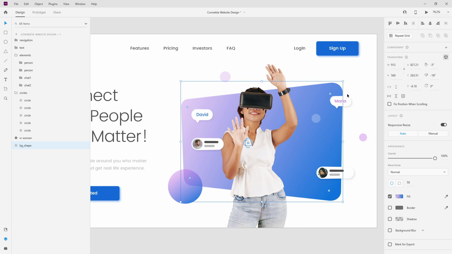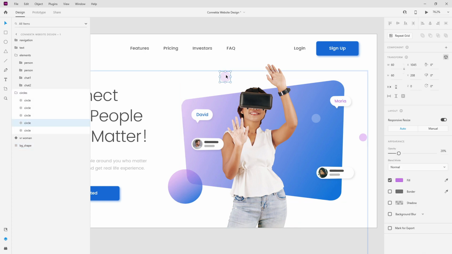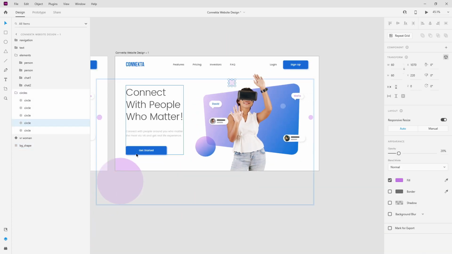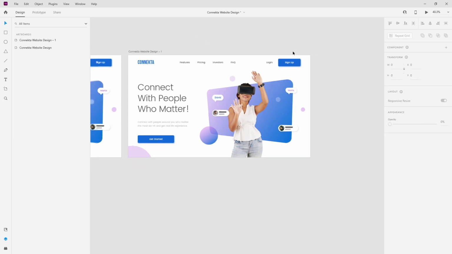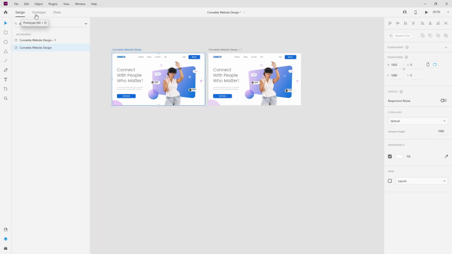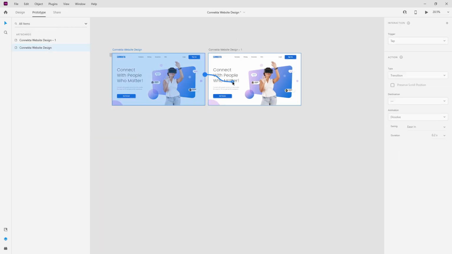And finally, for this shape, what I'm going to do is perhaps rotate it even more. Let's see, like this and like this. So we are very far outside, and I can position this right here, and we can even lower this down in opacity more to, for example, 20%. So once again, it's really all up to you what you want to do and how you want to play around with these elements. So what I'm going to do is finally go to my prototype, drag this handle right here.